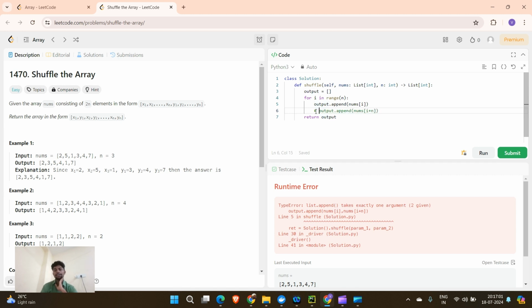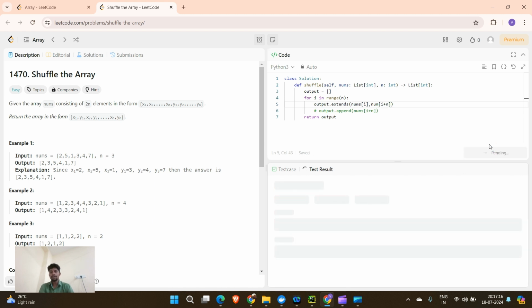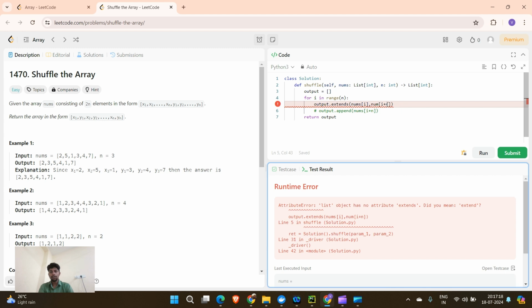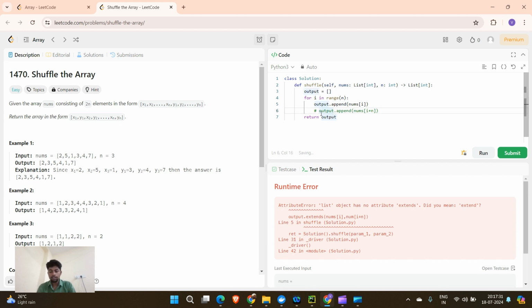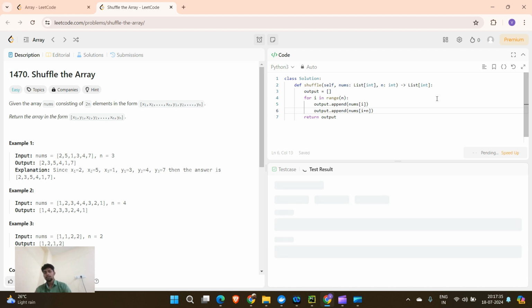Let's comment this and, instead, use extend with nums of i comma nums of i plus n. Let's try, trial and error, then we'll learn. Okay, I think extend is also not working fine. Okay, fine, we'll use this append approach only, multiple appends, and this will work definitely. Let me run this.